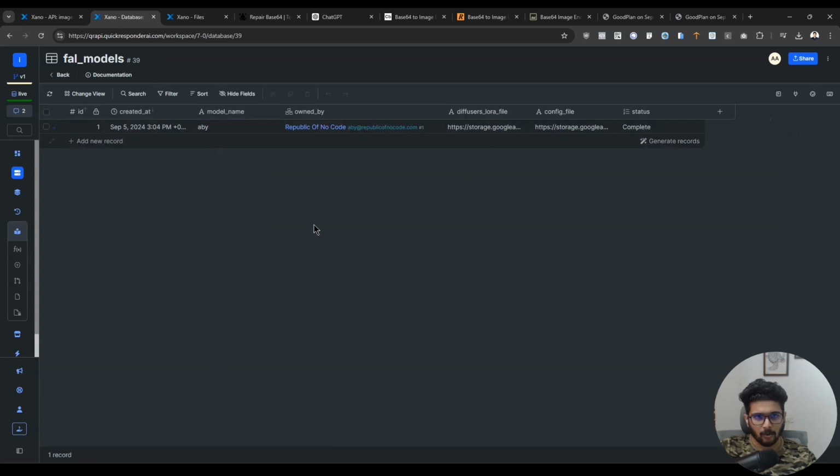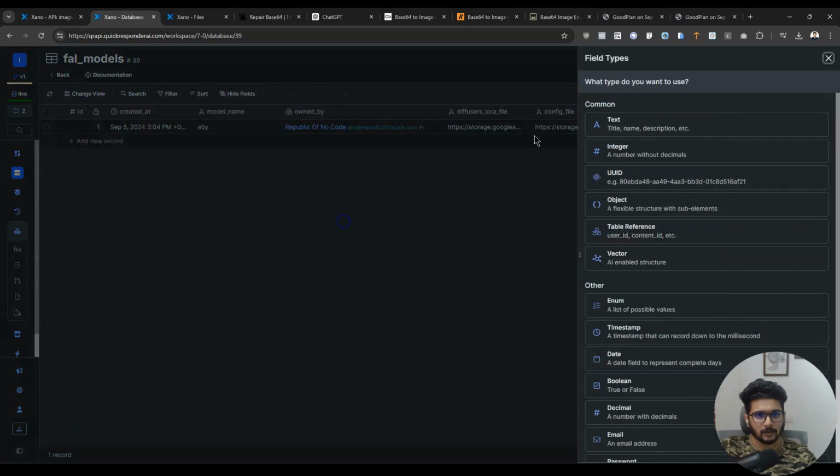So with every model, we also need to have a zip file column where we have to supply a zip file URL here. Okay, so I'm gonna add, should it be a text?